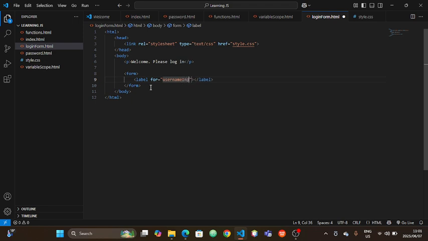Input. There should be a capital letter I on Input, right? Input. And then after that, we're going to go back to the middle, inside the label tag, inside both the open tag and close tag. So this for equals open quotation mark usernameInput is inside the first tag. The open tag is inside the open tag. Now we are between the open and the close tag.